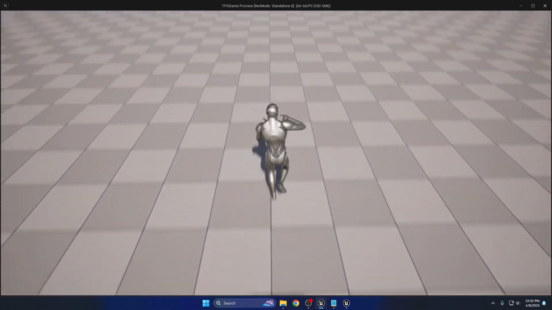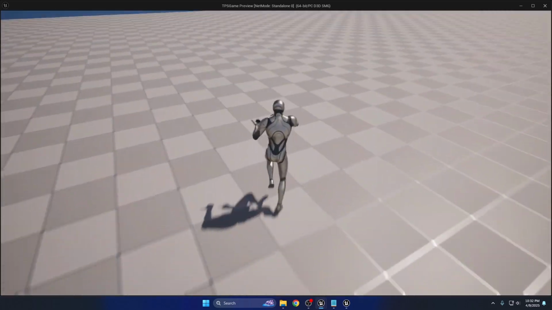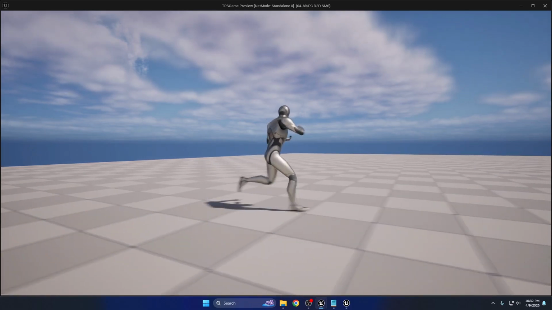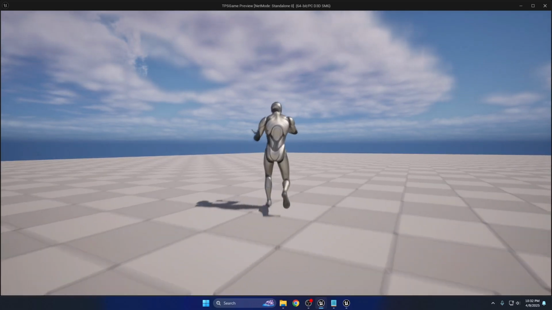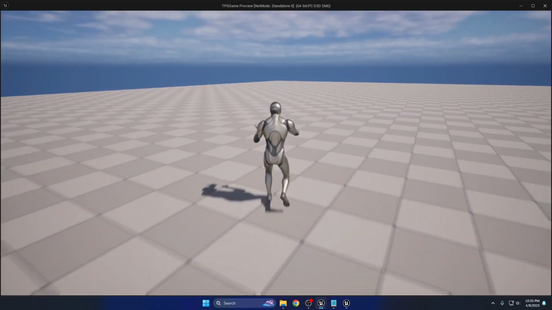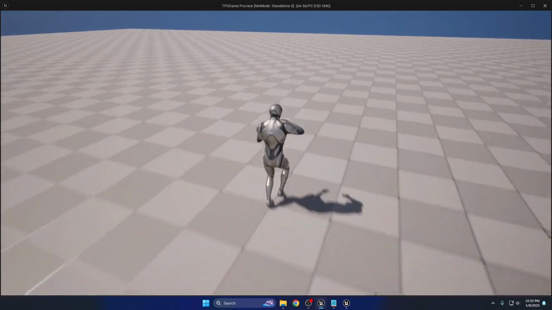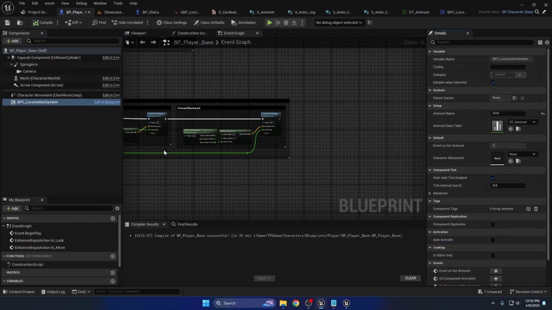Forward is okay, left is fine, right is fine, and backward is also fine. Great. So I think that's how we can configure the walk speed and accelerations for our character.